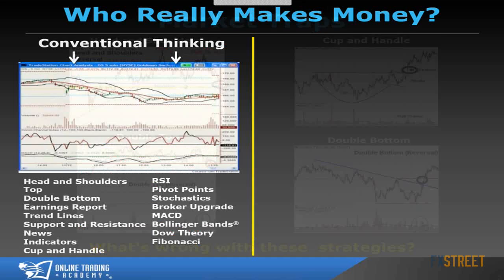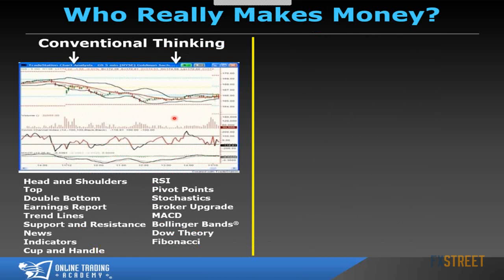A lot of conventional thinking that we come across with books of technical analysis overcomplicate things. And one of the things I've found with trading very, very clearly over the years that I've been doing this is the simpler I keep trading, the better it tends to work out. You guys found that? The more and more information you've got to look at, the tougher it becomes because you start to get conflicting signals. And if you look at this screenshot here, we've got a number of different technical indicators that we could be using on here.